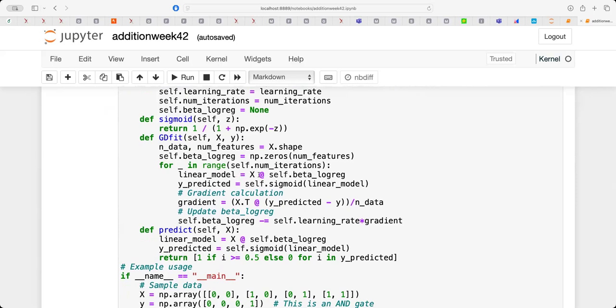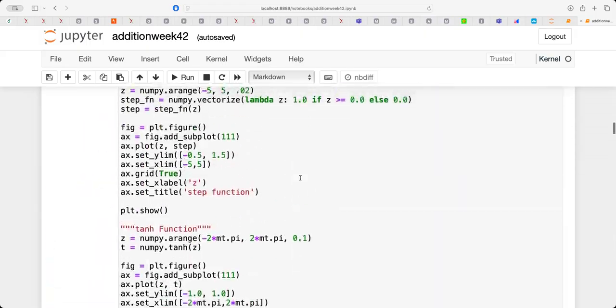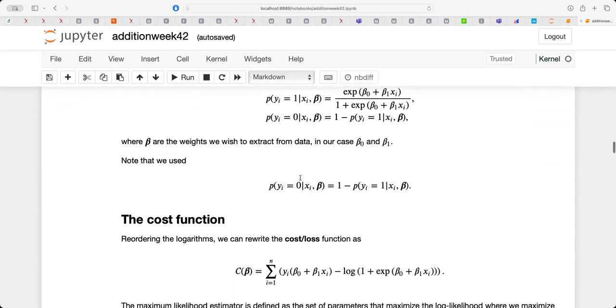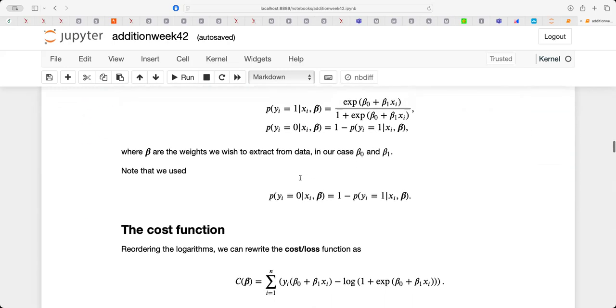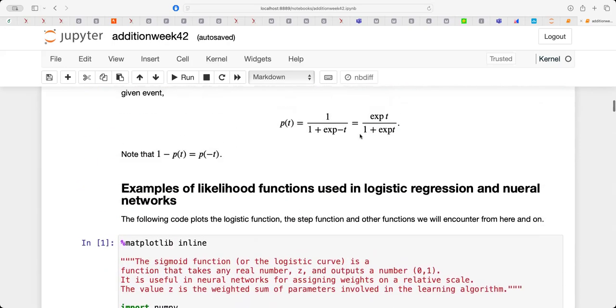I have my linear model, which is just the design matrix times the beta values. So if you go back to that example which we had in the very beginning, let me just scroll up here. I'm just plugging in the sigmoid function, which we have here, that one.